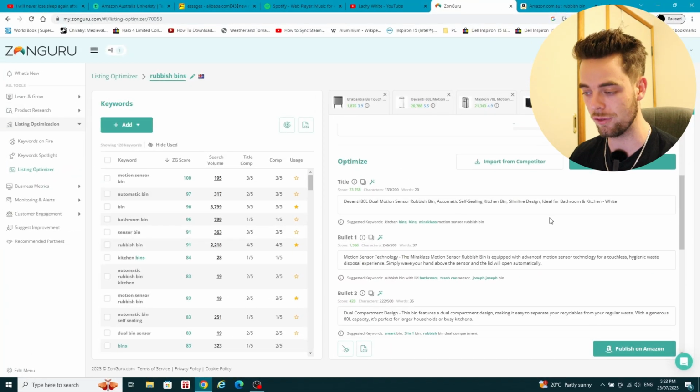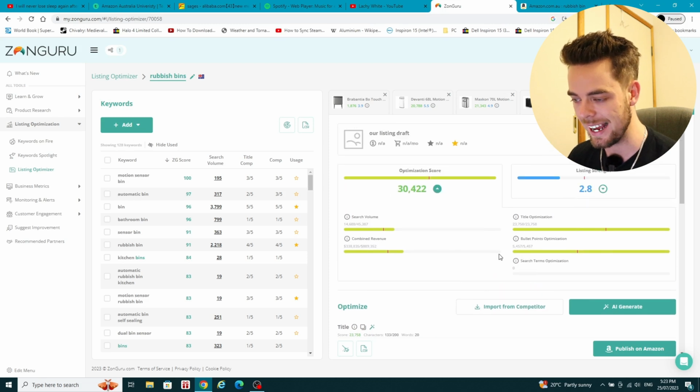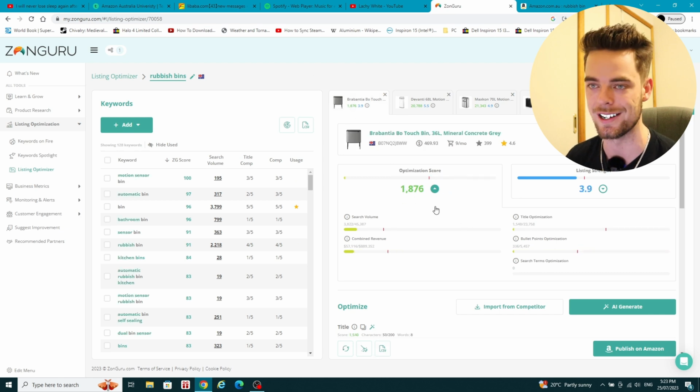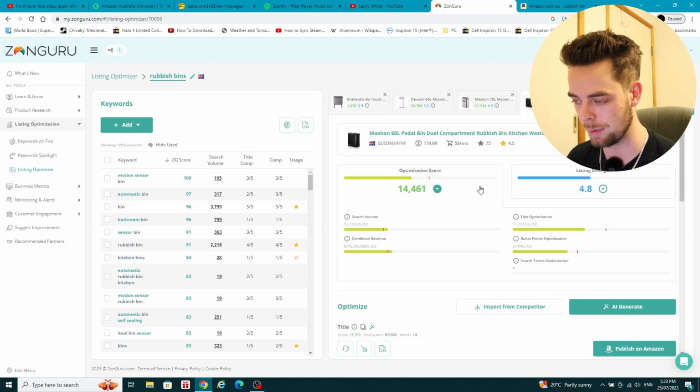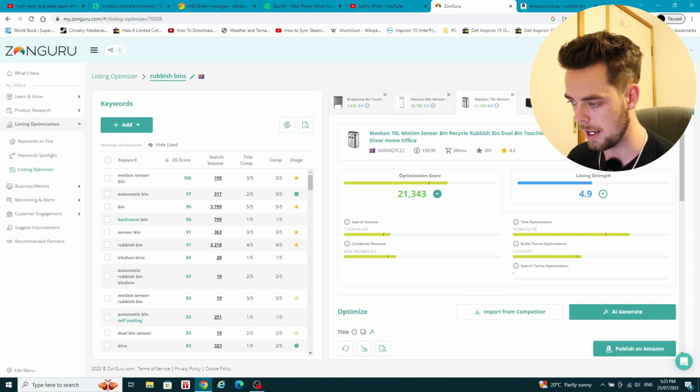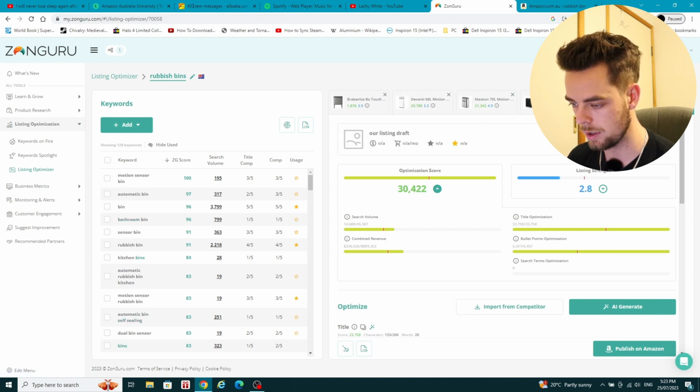But you can see right now that it has created a framework for us to use that is actually, if you look at this, what the AI's done is already better than some of the other competitors, okay? Look at that one, their listing is freaking trash, man. And then we come back, these guys are pretty bad as well. So it's just these other two, which I think we actually already have a higher score than them.